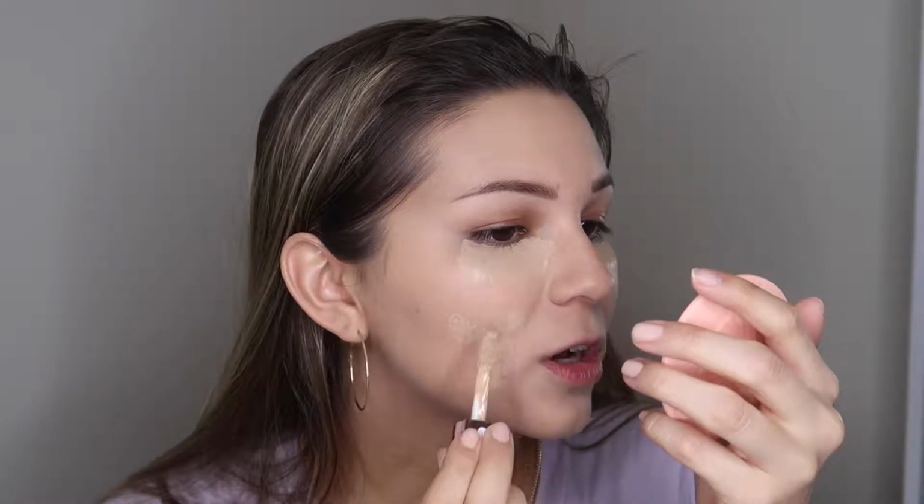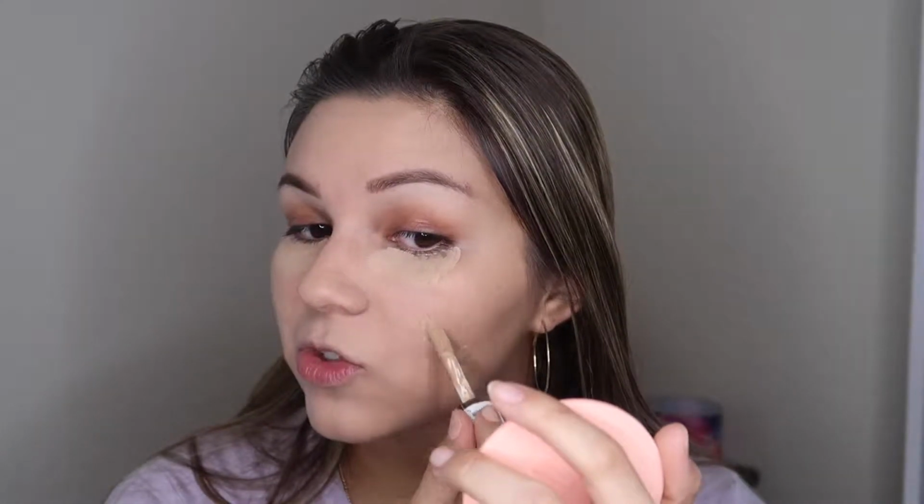And then if you have acne scarring or a breakout that you wanna cover up, so I have a little tiny breakout right there, I'm just going to dot a little bit of concealer right on top of that breakout. And then I have some on my cheeks here, and I'm just going to add a little bit of that extra coverage that the foundation really didn't cover. And then I have a couple on this side that I'm just going to dot. And then I have like one right between my eyebrows. I'm going to show you what I do to blend it out.